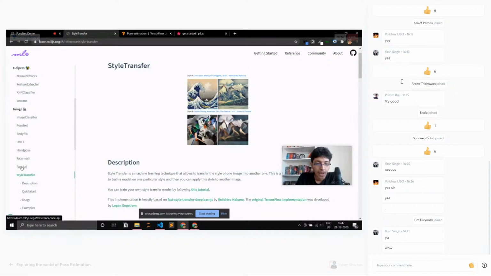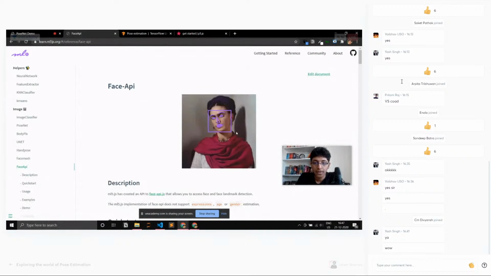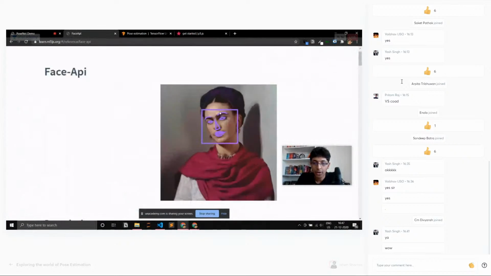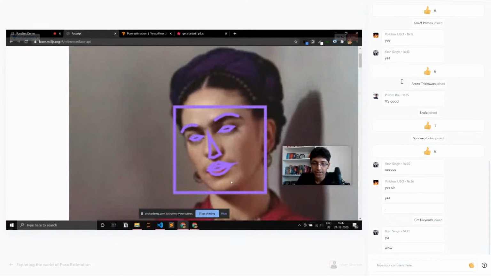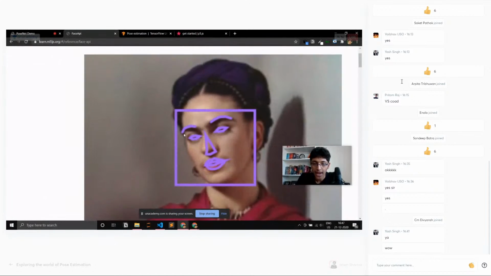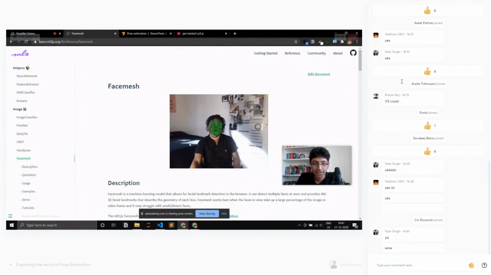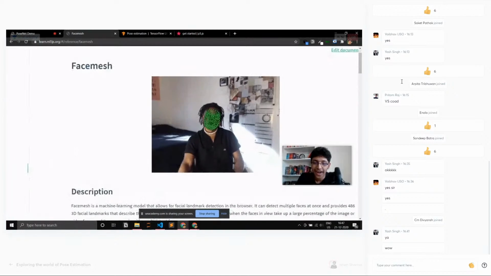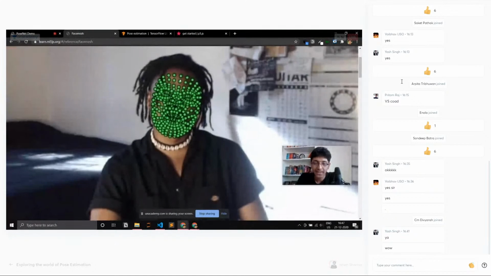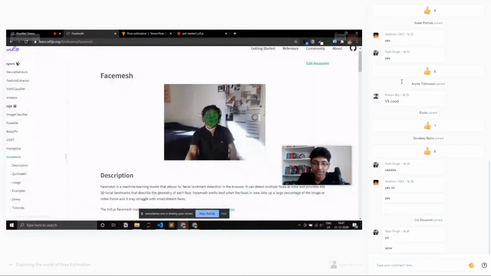Then you have Face API. What this does, yeah, so it basically draws lines around the face, right? So it has the lips, the nose, eyes, and the eyebrows as well. You have face mesh actually, and in this case it basically just draws these lines to detect your complete face.